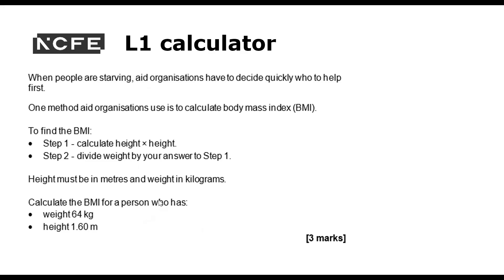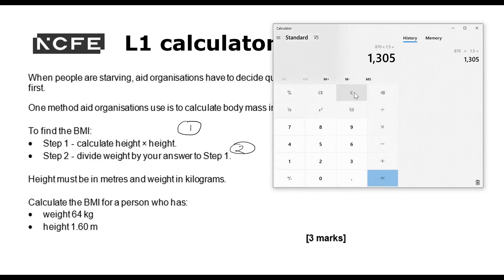So a good approach is to read this again twice or we could highlight the key information. So ultimately the key information here is we've got, we need to do this step first. So do this first and then do this bit second. So height times height, I've got to do some substitution here. So height times height, we've got 1.6 times 1.6. I'm going to use my calculator again. I'll clear what's there. Good calculator skills. Make sure you clear. I've got nothing in the memory, so I don't need to worry about that.